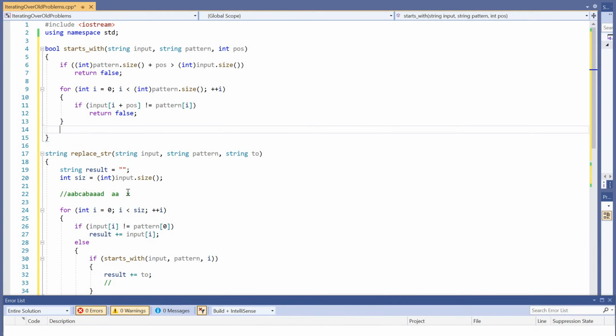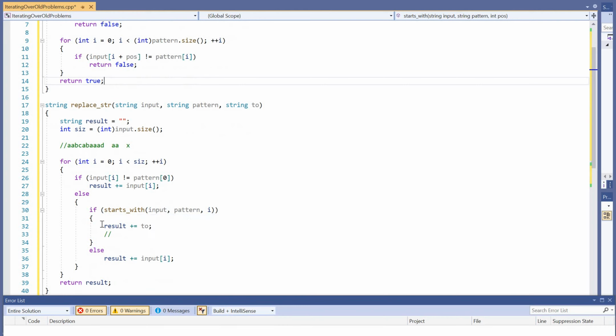However, if we go through the entirety of the pattern, like for example with AA and AA, and we have no false, basically if they're completely equal, if A equals A, and then we increment both, I plus pos and I is 1, 1 plus 0 is 1, pattern I is 1, index 1, index 1, they're equal. If we go through the entirety of the pattern and they're the same, we can return true.